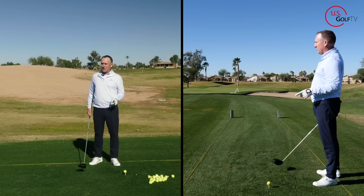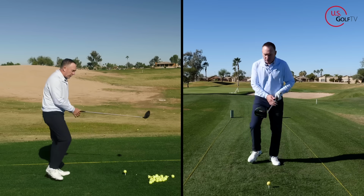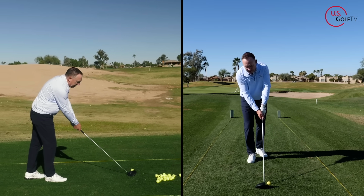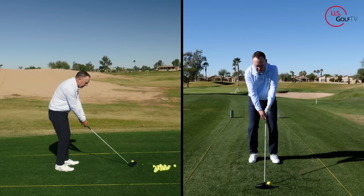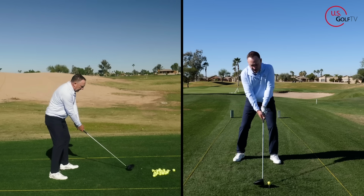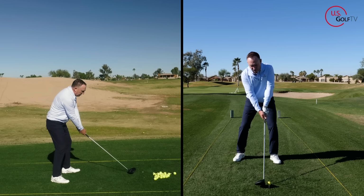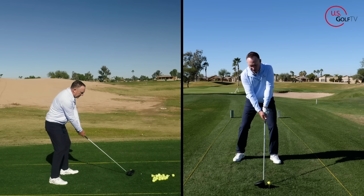Let's go ahead and hit one, and then I'm gonna give you a tip for those of you who slice the golf ball. If you slice a golf ball, I got a good one coming for you. So here we go. I'm gonna set up, put the MaxVert down there. I got it teed up so about half the ball is above the top of the club head. We've talked about that in our other videos. It's part of our coaching system. I'm gonna take the Hex Flex and just hover it. That's where I know I want that Hex Flex to return, right to the backside of the ball. I'm hovering it like the great Jack Nicklaus.